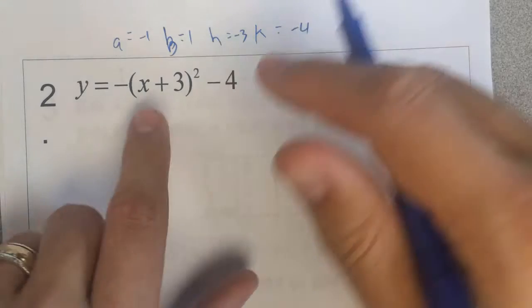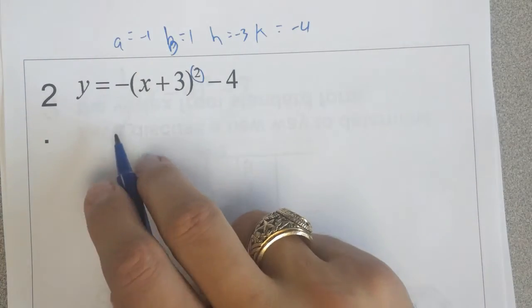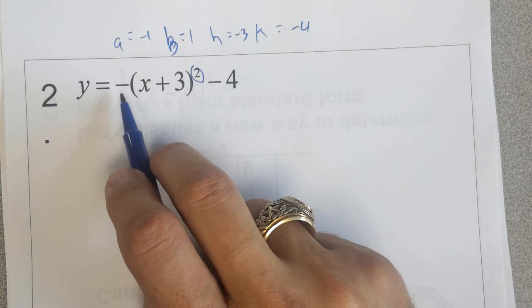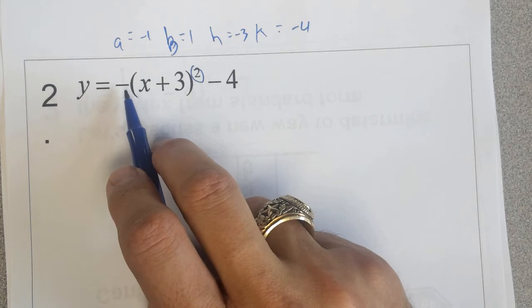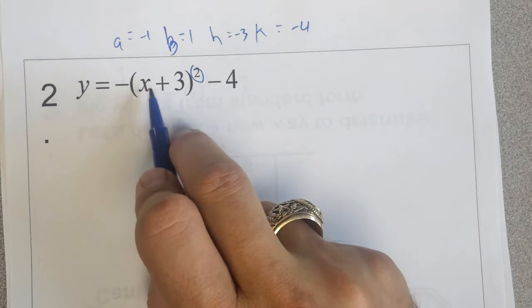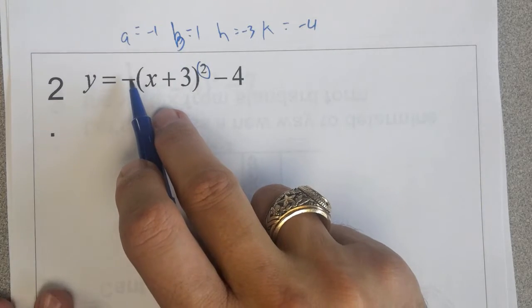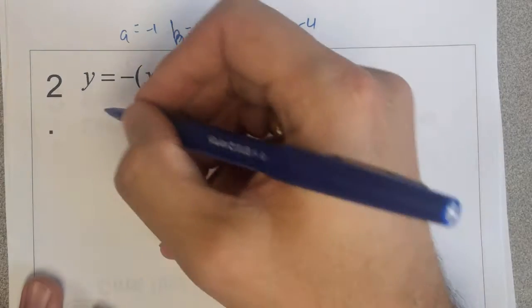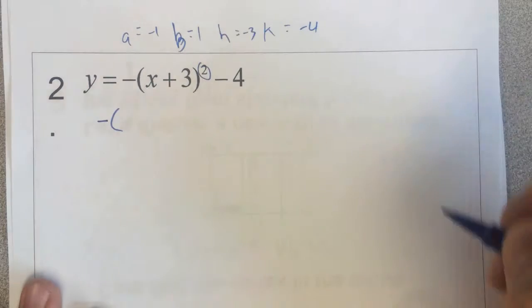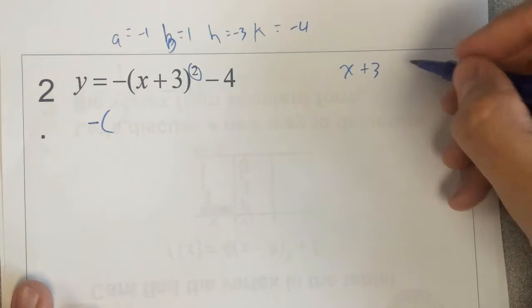The first thing we look at, we have to always start with my exponent. Difference between this one and the first example we did is my a is something other than 1. So we're going to have to keep this together until after we've multiplied this or squared this and then apply this negative to it afterwards. Alright, so I'm going to keep that negative and then do my math over here.